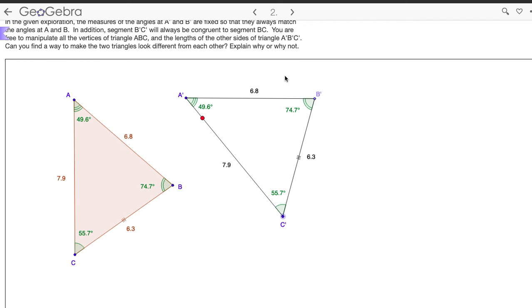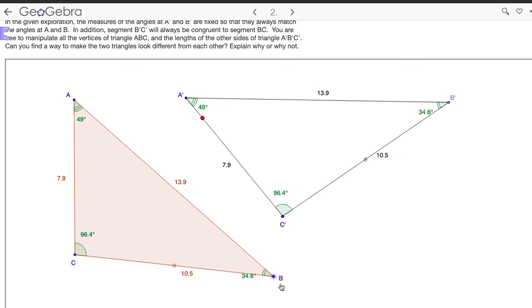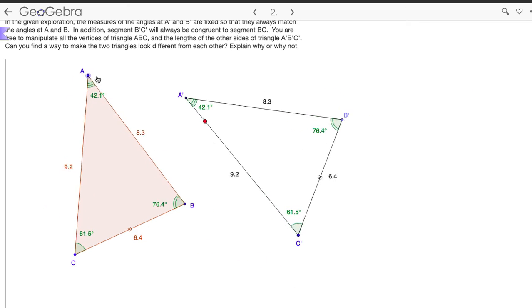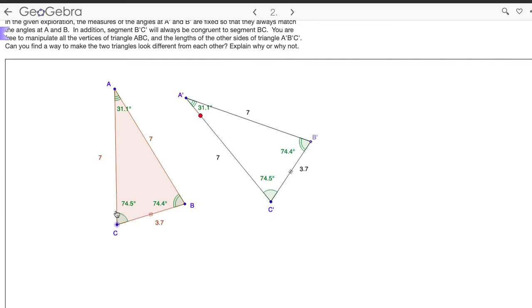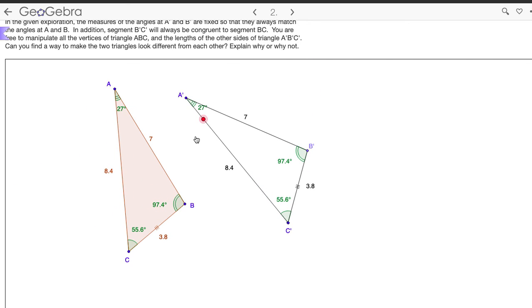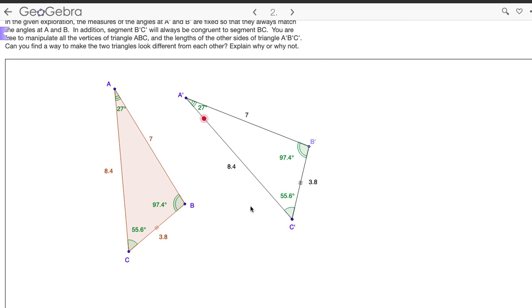So I have to play around and say, okay, what happens if I make this angle over here? Okay, that's not changing anything. What happens if I move A all the way over here? Okay, that's not changing. What if I move C over here? Nothing is going to make these triangles not congruent. Nothing that I do. Twisting this angle, no matter what I do, this is our first theorem that will prove that triangles are congruent, no matter what I do.